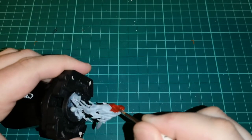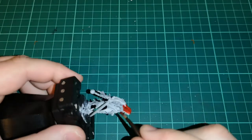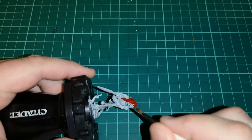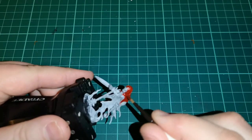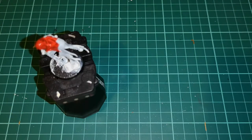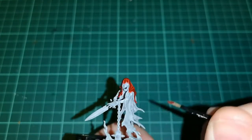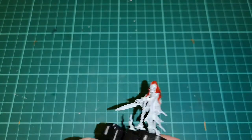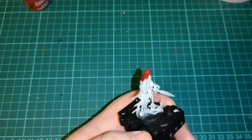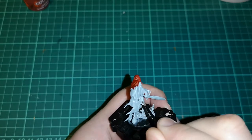Next up we're moving on to that higher cowl part — the robe over the head of the chain rasps — for which we're using Blood Angels Red contrast paint. The good thing with contrast paints is no shading involved; you slap on one layer and it looks pretty good. It settles into recesses darker and over edges a little lighter, so it's a handy all-in-one paint. Note that contrast only really works over lighter colors — Corax white, Wraithbone, or even Mechanicus Standard Grey.